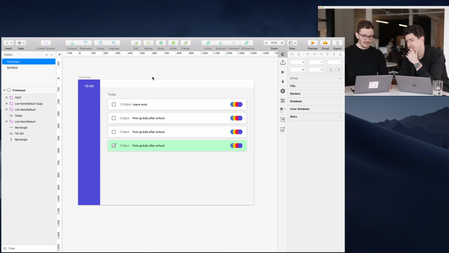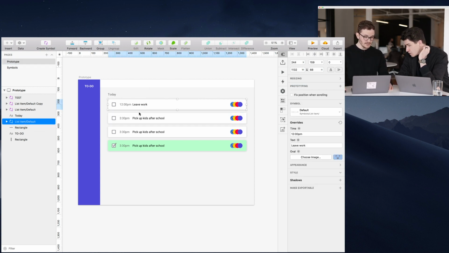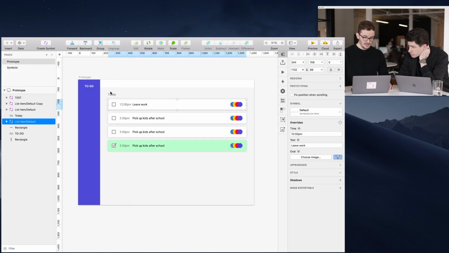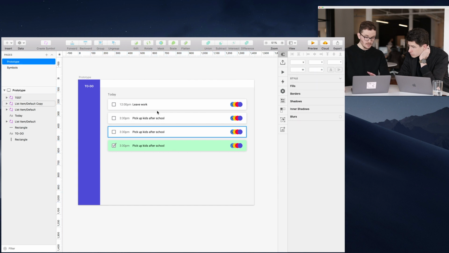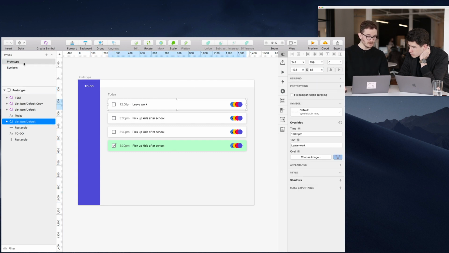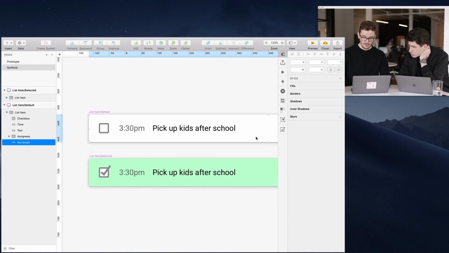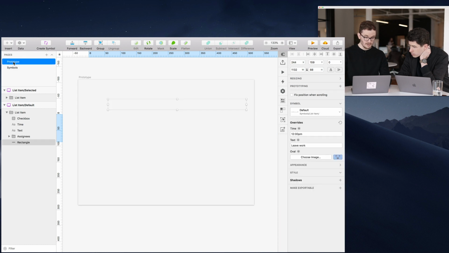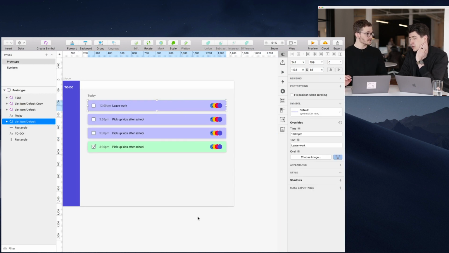The cool thing about that is this is one instance of that symbol. Again, if I go back to the page, nothing here has changed. So I can duplicate this down the page. What's really powerful though is suddenly, oh wait, I decide all of these list items are really going to have a purple background. And so I choose that and I choose a purple color. Now when I go back to the prototype, boom, all of them have changed. That's a big deal, and it speeds it up so much.